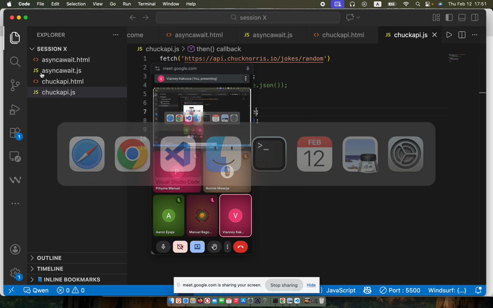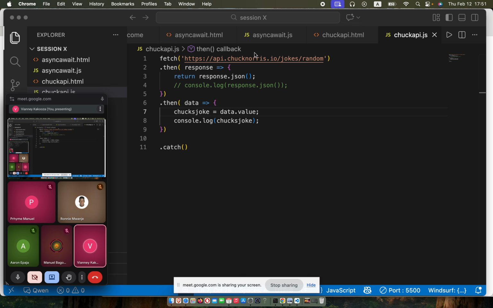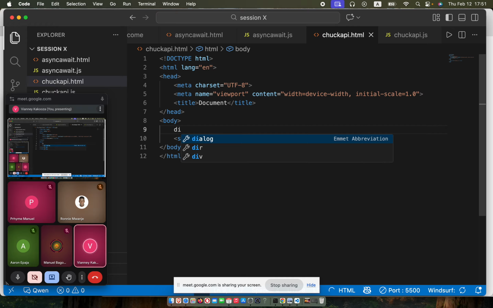So just adding on the sessions we had previously, if you want to have this data on the screen, we could have a div, one of the easiest ways.